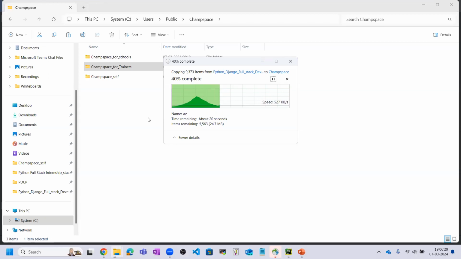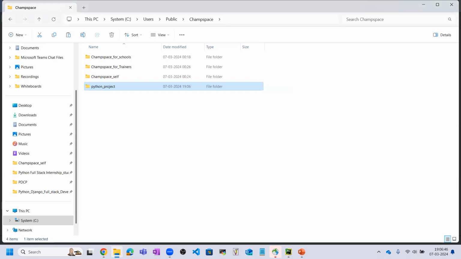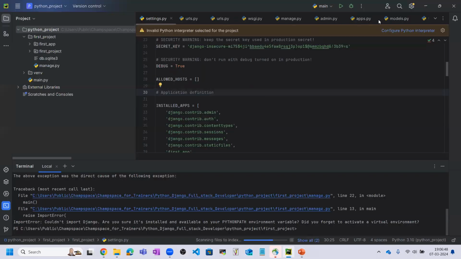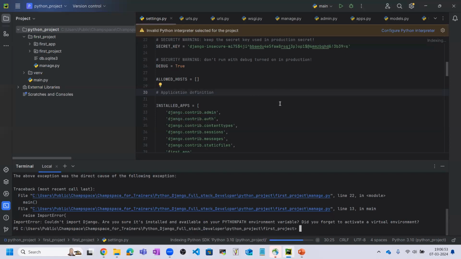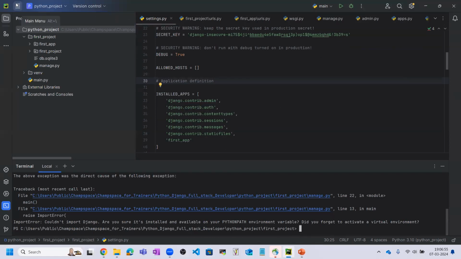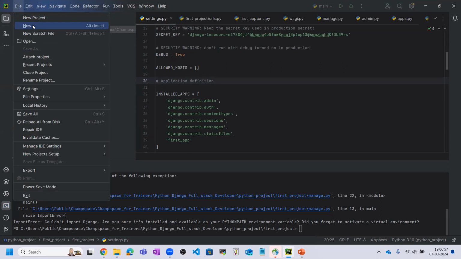So there is a path issue in PyCharm. Let me copy the full code base here into the previous path. Sorry.